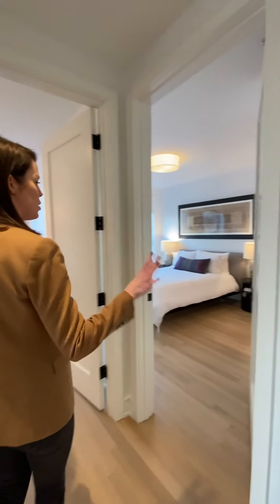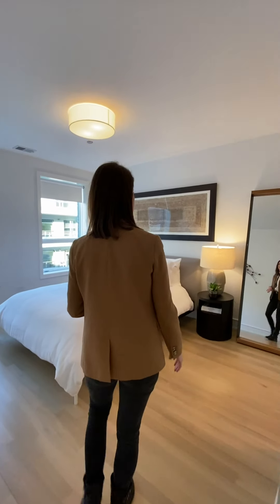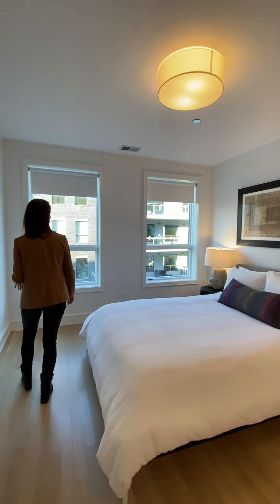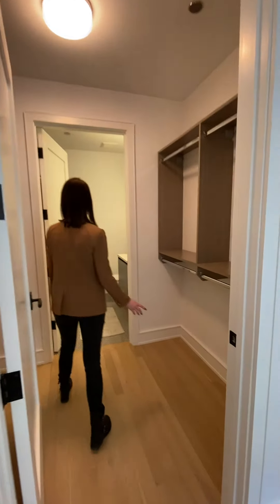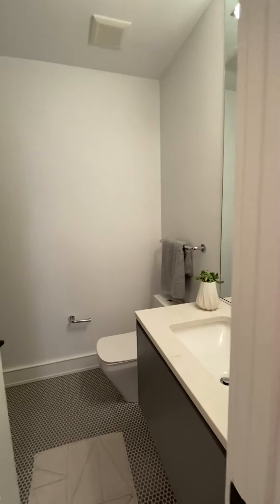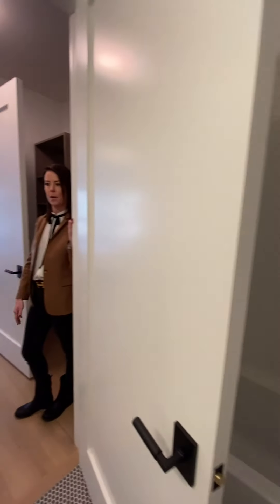This way you have your spare bedrooms. We'll start with the larger of the two. Some nice features of the bedrooms: you have electric solar shades with blackout, a pass-through closet leading to your ensuite bathroom. This particular layout has a tub, a darker finish in the penny tile, and quartz countertop on the sink.